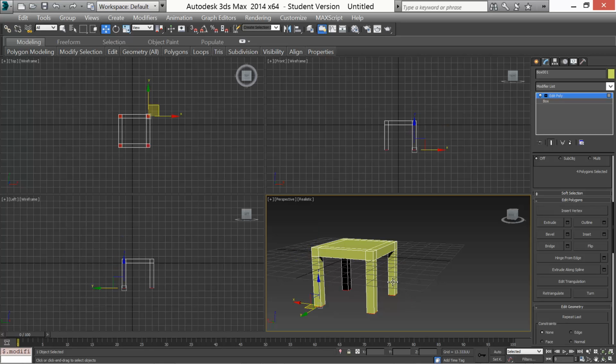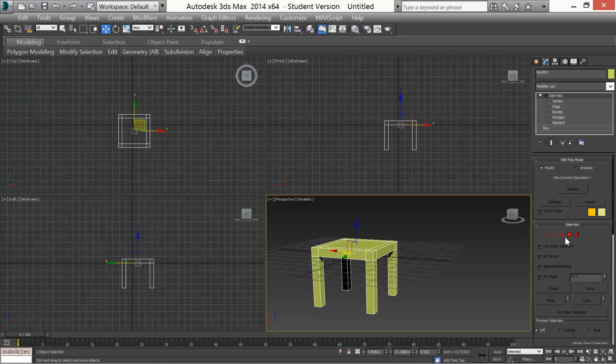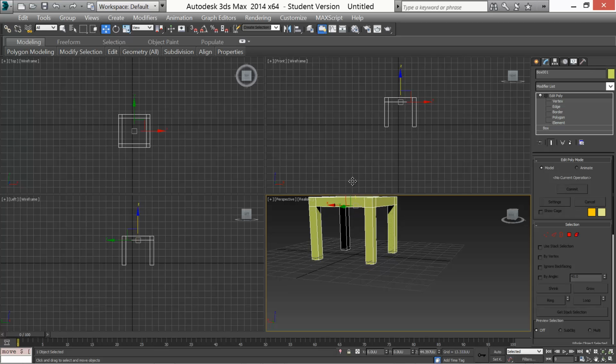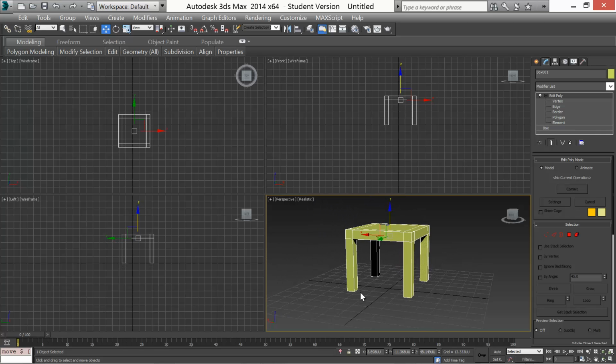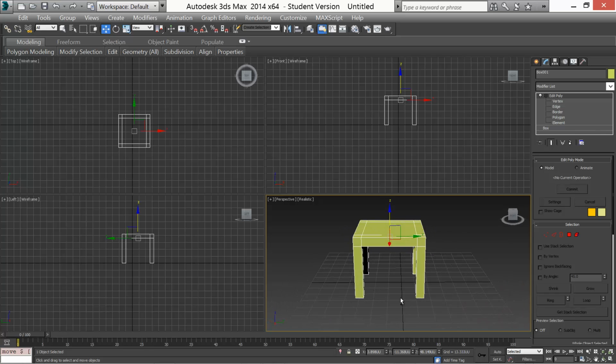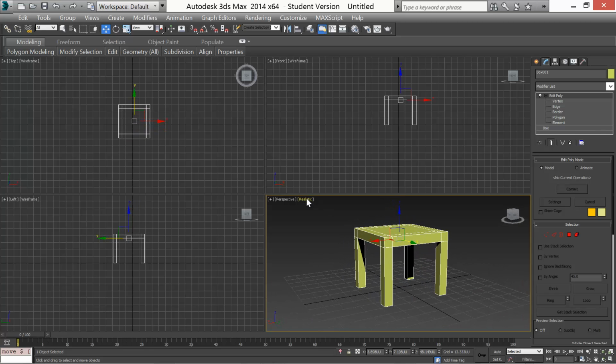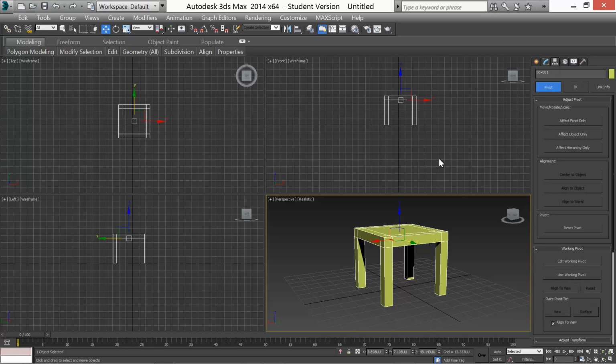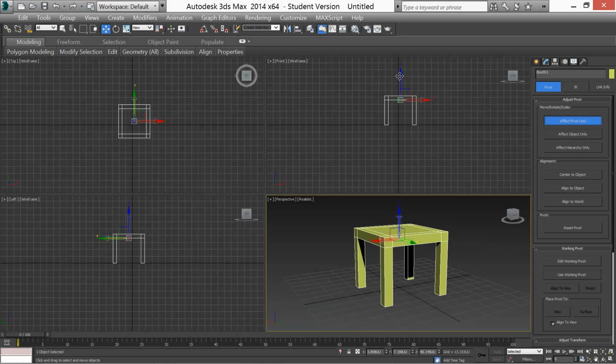And we're going to say thank you, or checking the box to confirm. And now I'm going to go back over here to my properties, scroll up, deselect polygon, and move my table up and sit it above at 0. And what we could do, and I'll add one other thing, is manipulate the hierarchy or the pivot of the table. So let's affect pivot only.